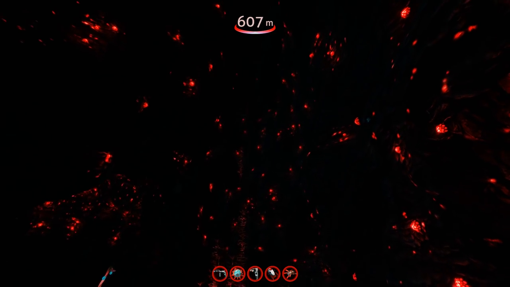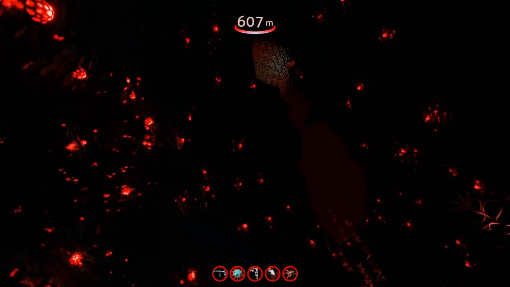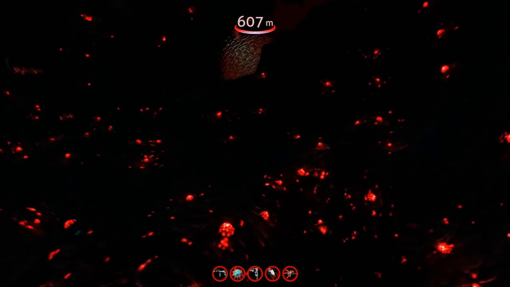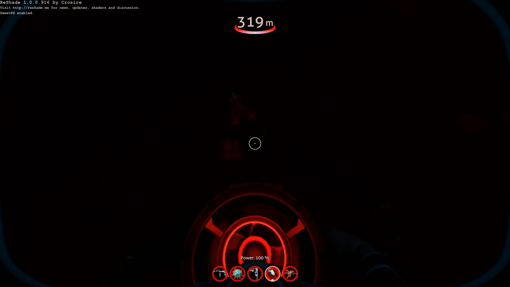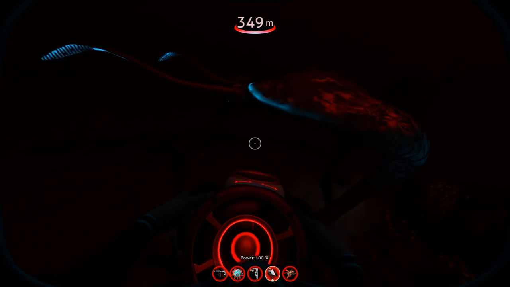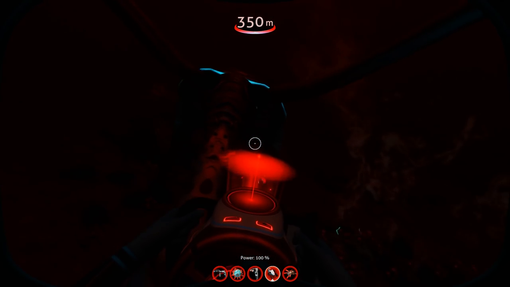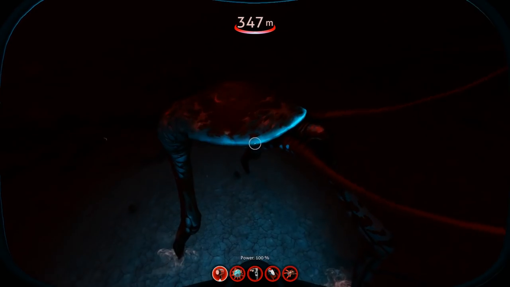Just looking up through this, holy crap, look at that. There's just red dots everywhere. We've got a bad case of space AIDS. Here we go. I hear them. I see them. Ooh, they look really nice. Look at you go. Hang on. Let me just get this out. There we go. Don't blind yourself, bud.